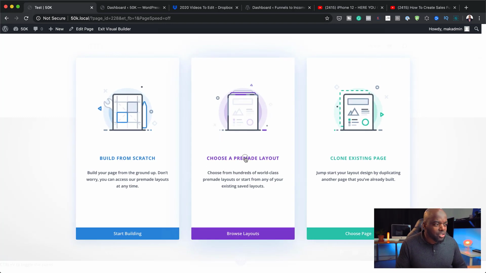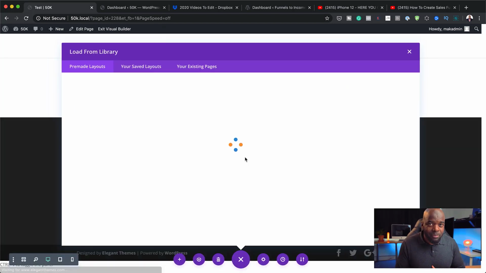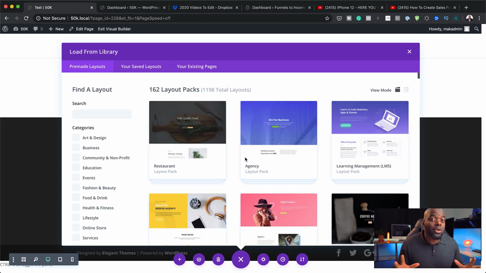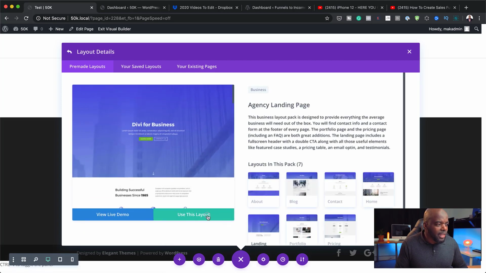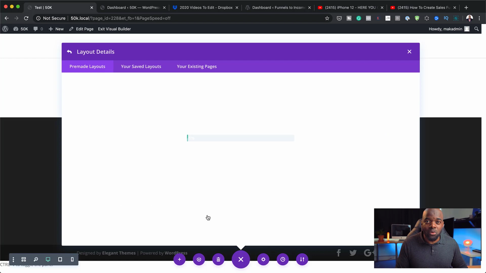All we need to do is drag it in and add it on our page. So what I'm going to do here is add a pre-made layout, because I don't want to design all this from scratch. I just want to show you how all this works together. I'm going to use this Divi for Business layout, and then I'm going to go ahead and install this. Of course, this technique that I'm showing you will work on pretty much any type of layout that you have.